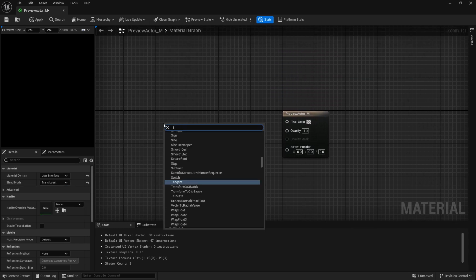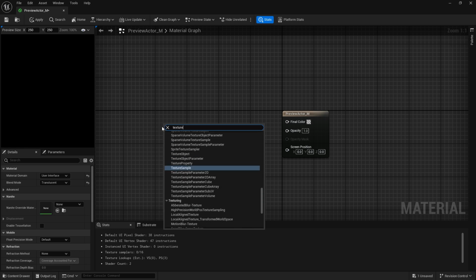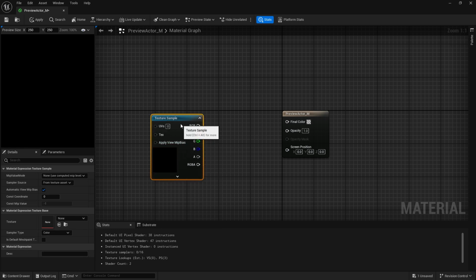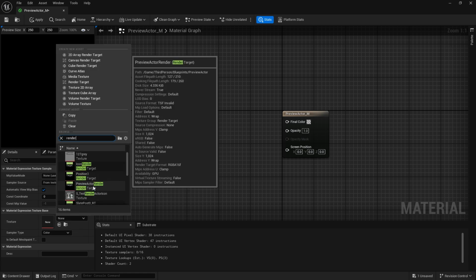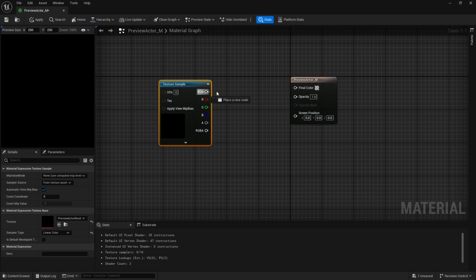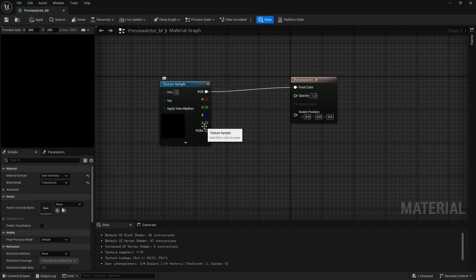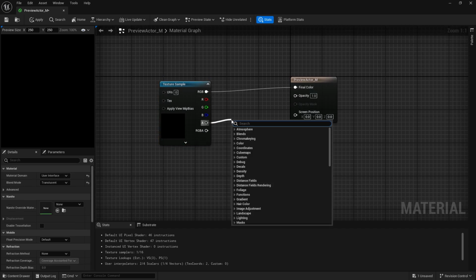Right click, we will search for texture sample. The texture that we need to select here is the render target, preview actor render.